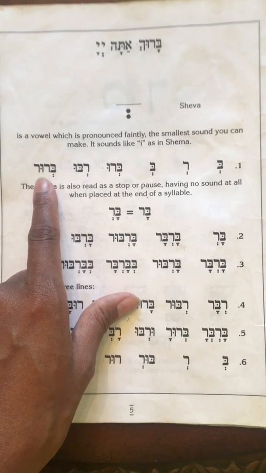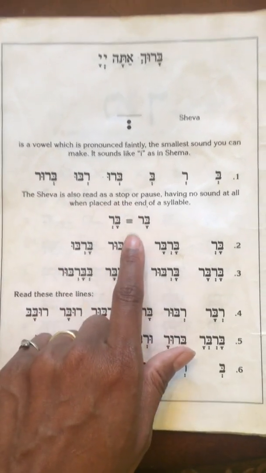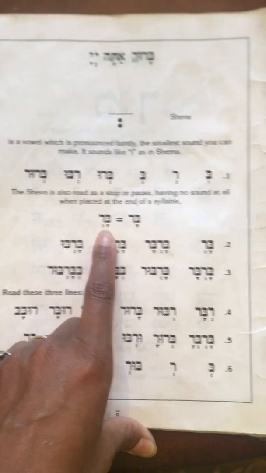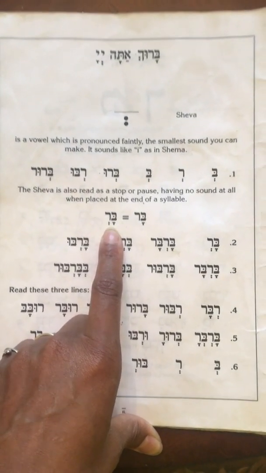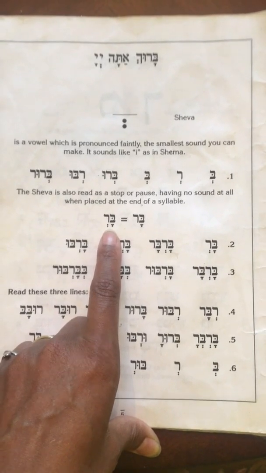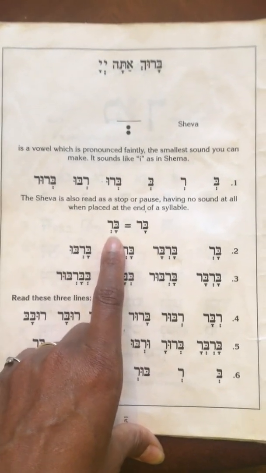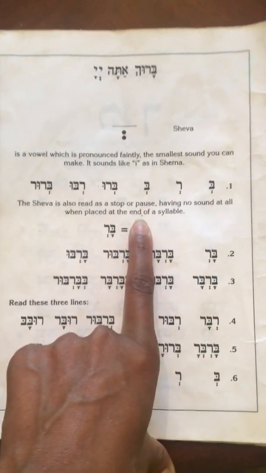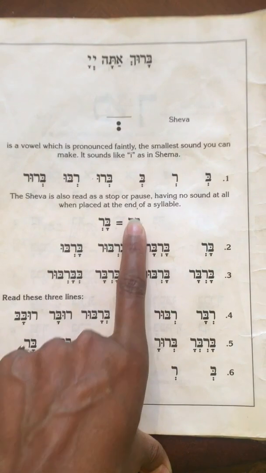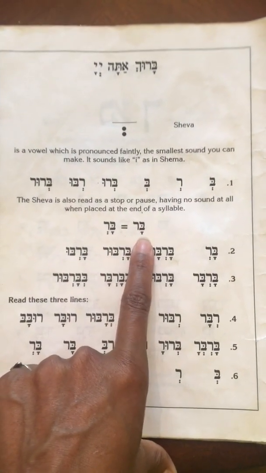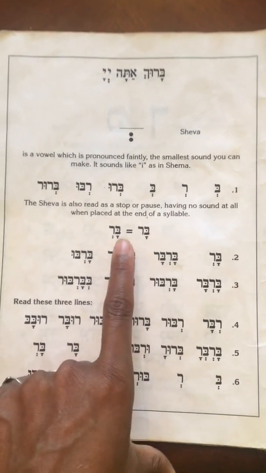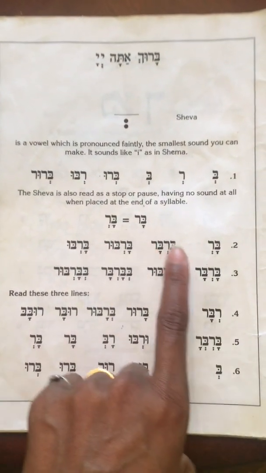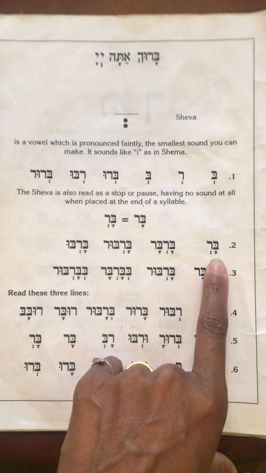Barur. Now, once we get down here, we see that once it's at the end of a syllable, and I said in the middle of a word because a lot of times you're going to find the end of a syllable in a word, and we're going to see that down here. But anytime you find it at the end of a syllable, it's silent. It doesn't have any sound. That's why this will look just like this: bar, if it has a Shewa underneath it. All right, so let's proceed forward with that understanding.